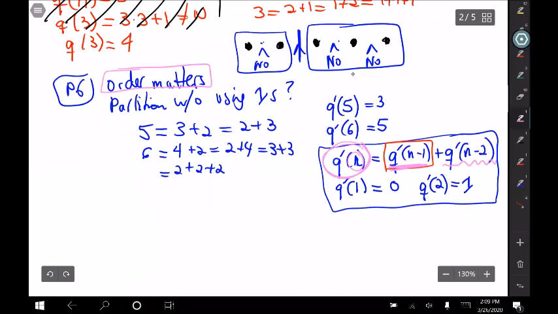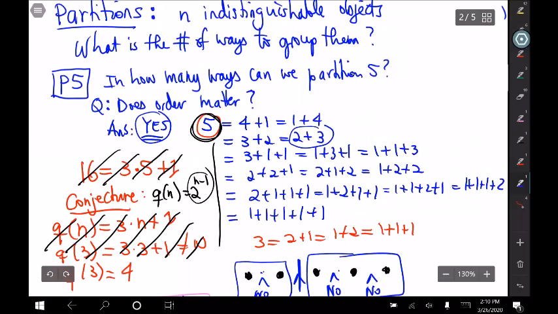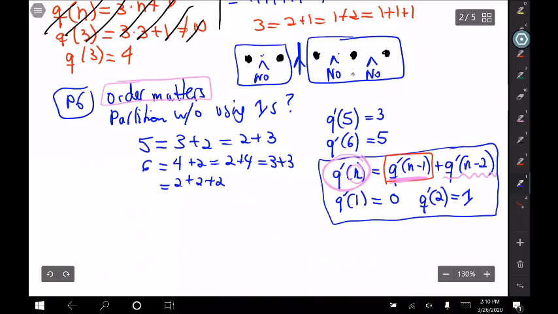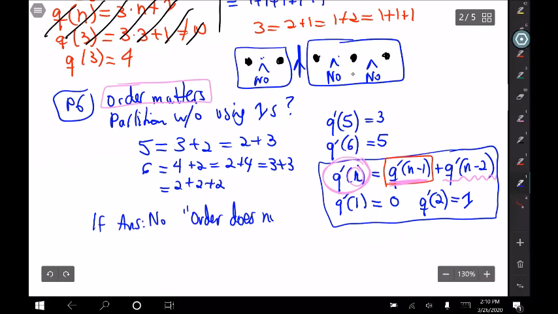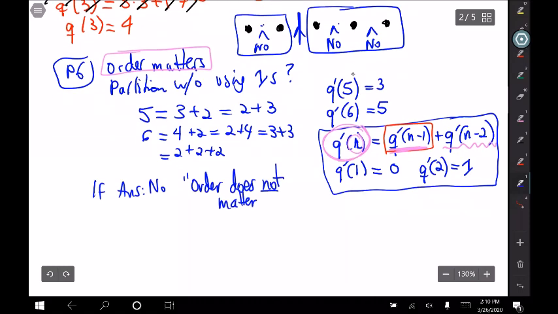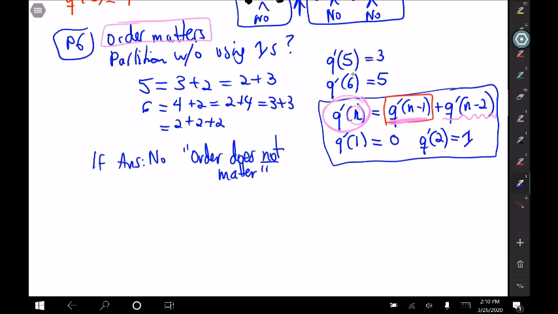Oh, actually, we are really behind the schedule. I enjoy these subjects, but let's go directly to the case where order does not matter. Remember my earlier question, does order matter? If the answer is yes, we looked at that situation. If the answer is no, meaning order does not matter, then under these circumstances, let's call the solution P of n; if order matters, we called it Q of n.